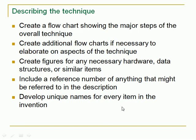It's very good to have a unique name for every element inside of the device. Could be a light-dependent resistor. You could call it that and then say in your claims what a light-dependent resistor might be. Maybe it's a cadmium disulfide cell, maybe it's a selenium cell, maybe it's a solar cell, you can list them all. List every possible light-dependent resistor. But when you're defining the basic idea and how it works, you could just say, and we use a light-dependent resistor as our sensor.